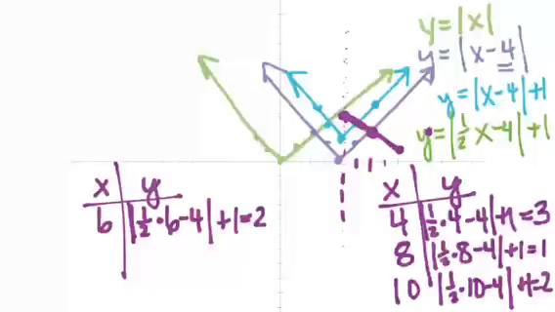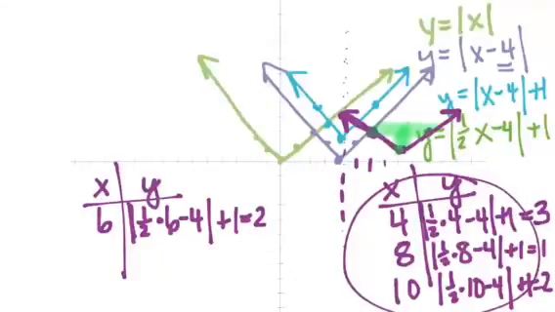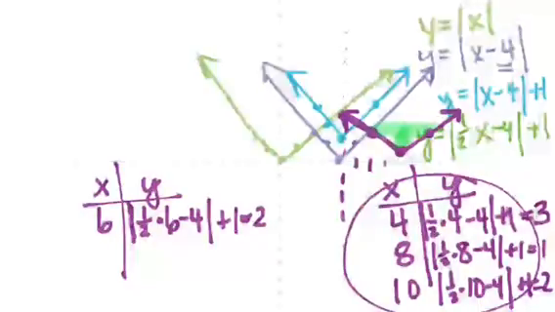So it is there. And it looks like it's coming right back up because my slope is 1/2, remember. So I've got up 1, back 2 for this side, up 1 over 2 for the other side. And so here we have used our graph and our table, making sure we have those 3 points, the vertex and the other points, one on each side, to go ahead and graph our absolute value.